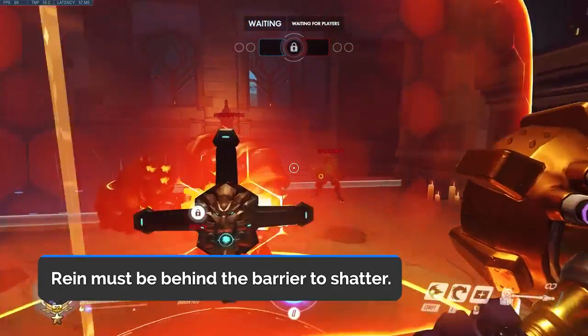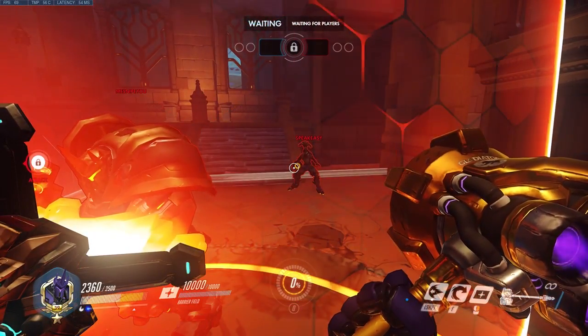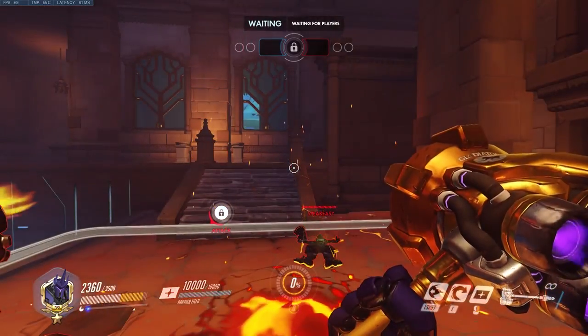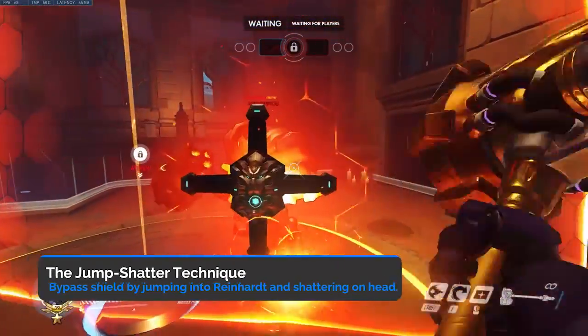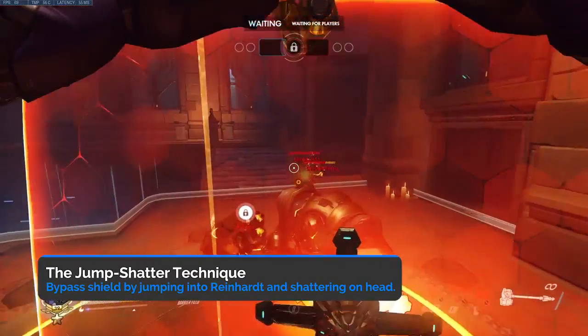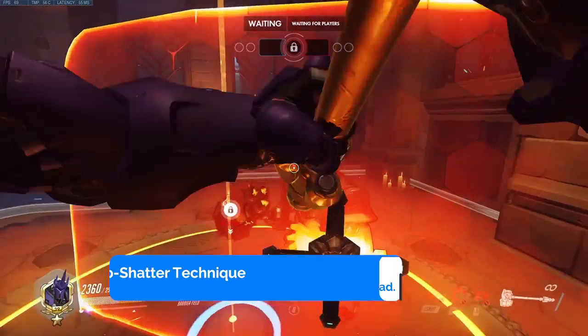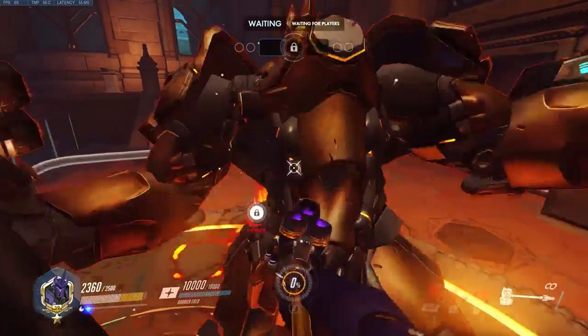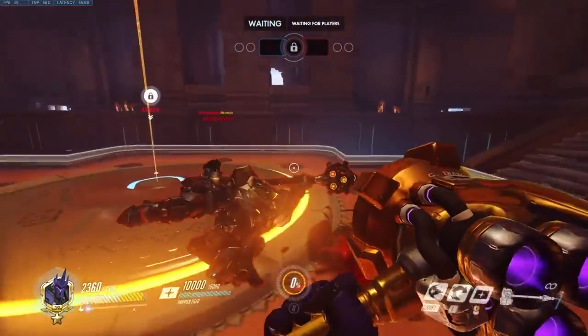Reinhardt's character model must be behind the enemy's shield in order to successfully shatter behind it. In certain situations, you may be able to get the enemies behind the shield, but will not get the enemy Rein. That is the case unless you use the Jump-Shatter Technique, in which you jump forward and then Earthshatter right on top of the Reinhardt's head, which will result in shattering him in addition to everyone behind him.